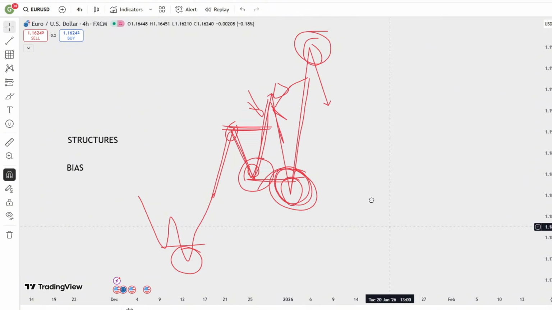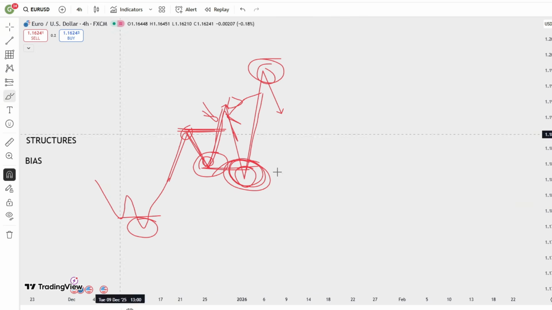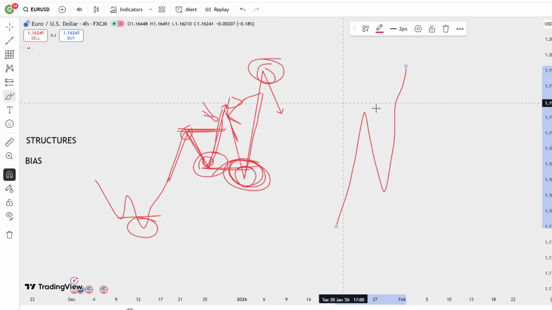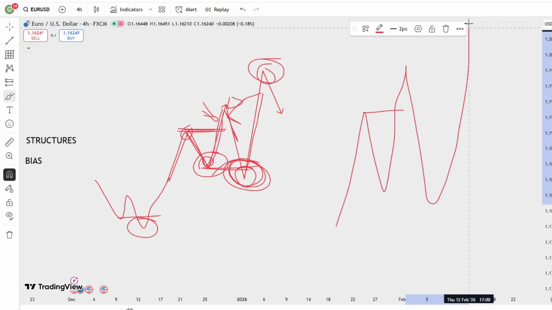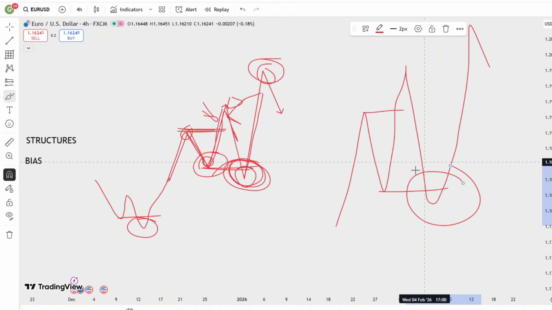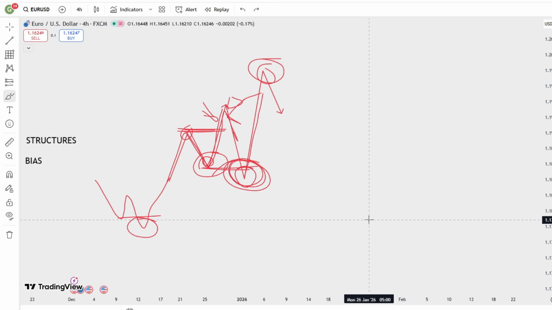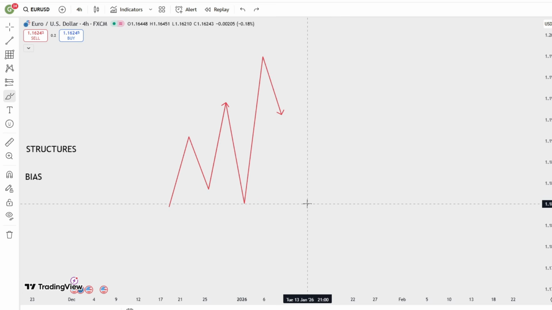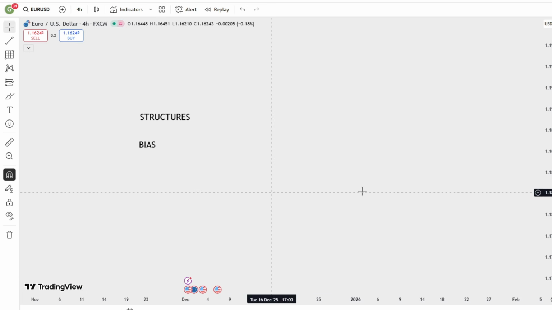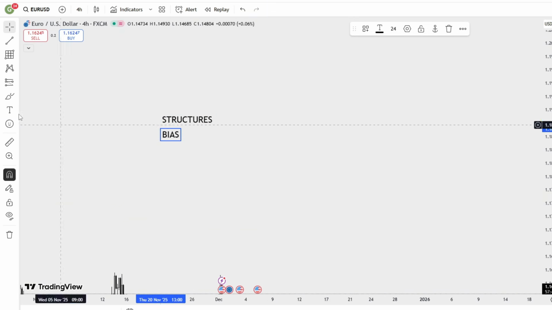Actually, this is the 80-20 of the market structures. The structure you want to be seeking is not this kind of structure. Like, this is not your bias. The structure you're seeking is when the market sweeps right here and then creates a new one. So this is your main structure. I hope it's clear, because we use this to confluence our bias and our overall read of the market.